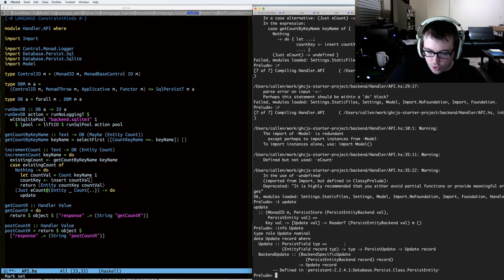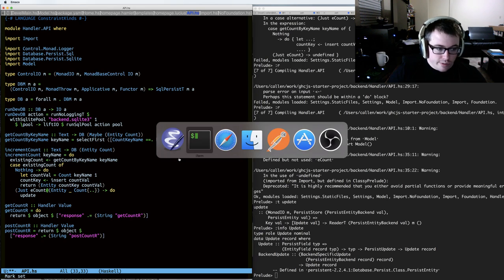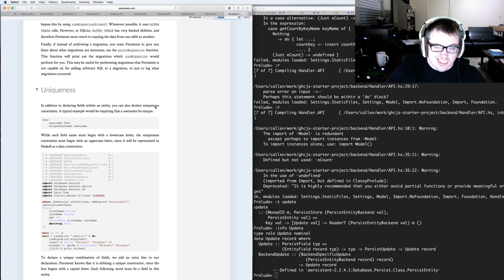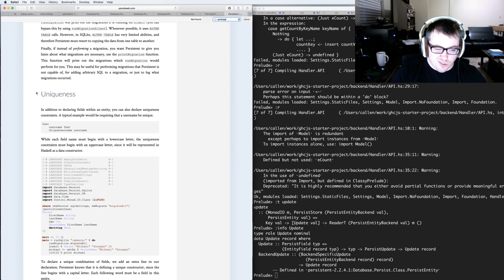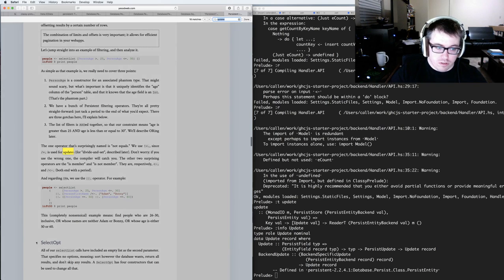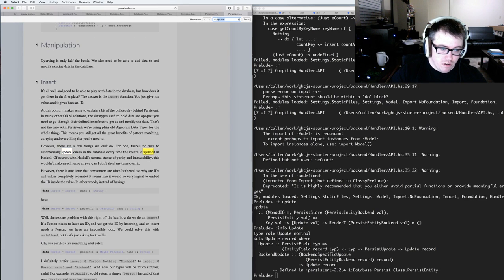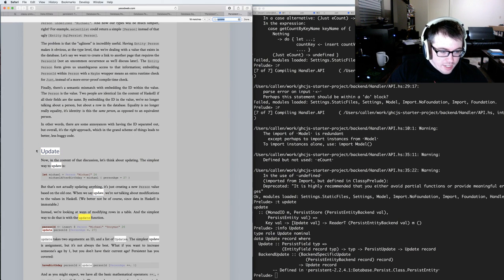And then we don't have to read it and then manually increment. On the other hand, the manual update's more generally useful. It makes more sense to beginners because they're going to have general updates that they want to do. Let's have a look at what they show us in persistent examples.